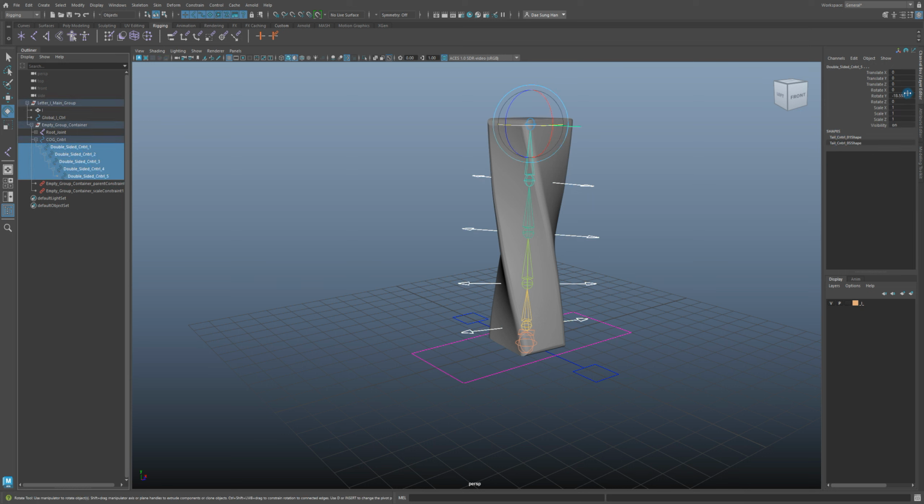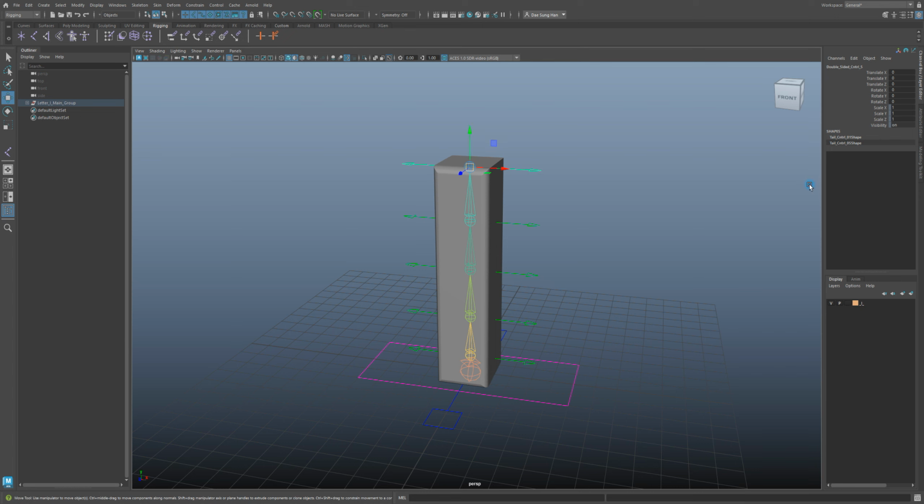I also want to mention that you'll notice on the controllers that some are locked out. These guys are unlocked because it's a parent constraint, right? And on these, only the rotations are free. Okay, so there's a general overview.